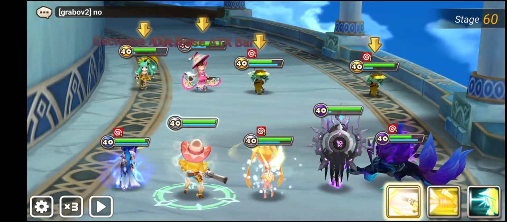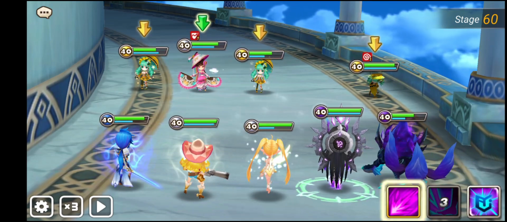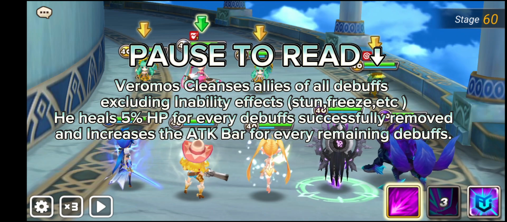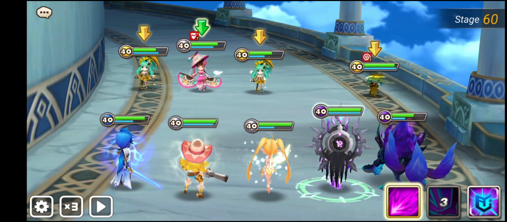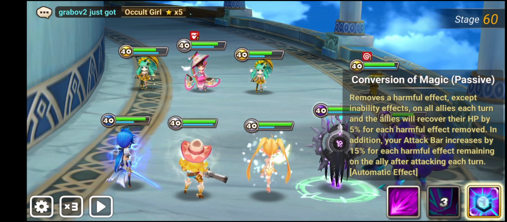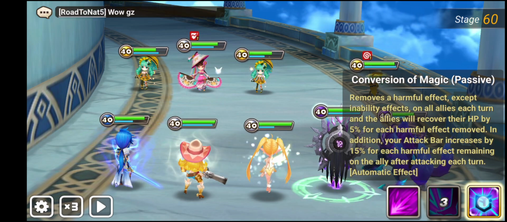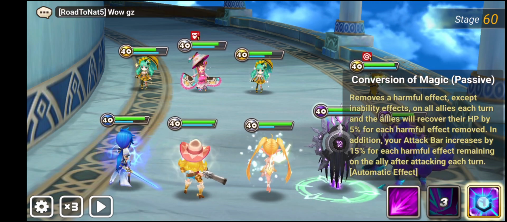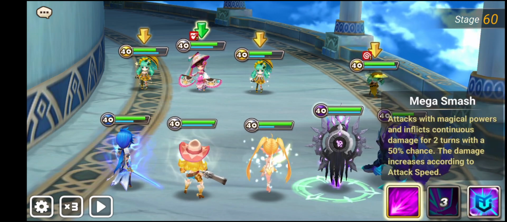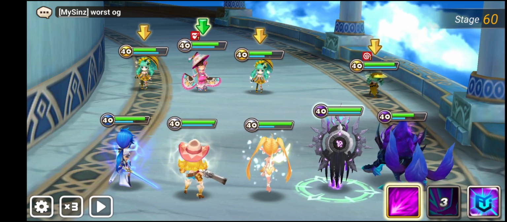Thankfully, we have Vero here. Vero is a good counter to that. If your allies are under inability effects with Veramos, he will cleanse everything except inability effects. If they are under inability effects, though, he will increase your attack bar by 15% each for every remaining harmful effect on the ally. So he will cleanse stuff like glancing or defense breaks or whatever, but he will not cleanse stun, as you could see, or as you saw with the crow.